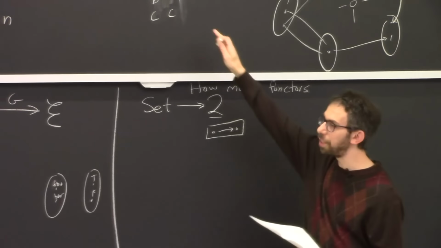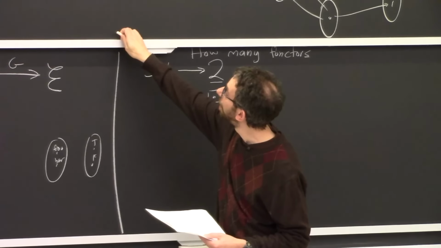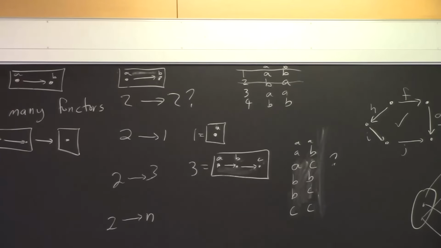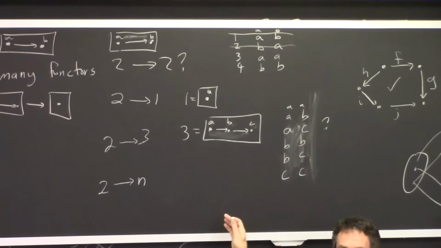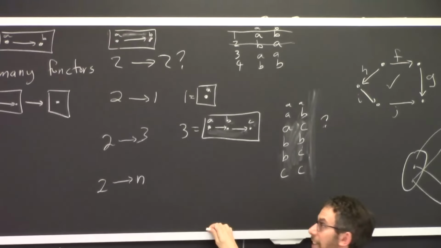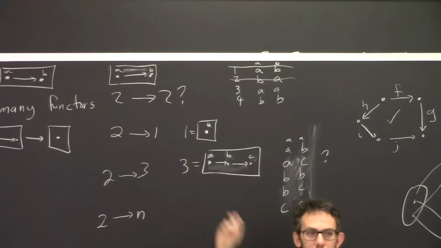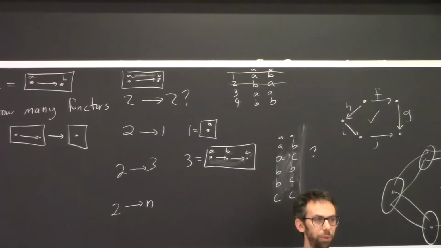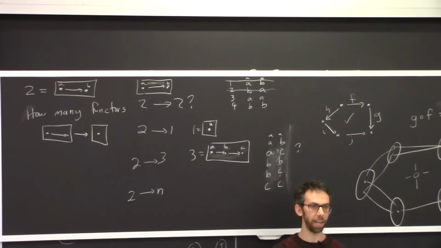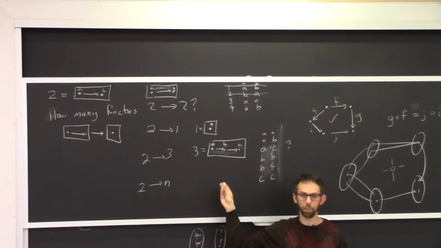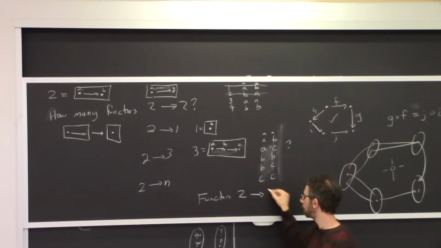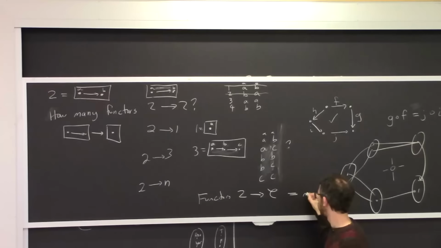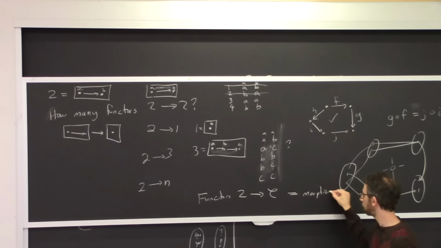And by coincidence, everything I've talked about so far unfortunately had it the case that the number of functors from 2 to that category was exactly the number of morphisms. And that is not a coincidence. 2 happens to be the shape of the general morphism. And so the functors from 2 into anything are exactly the morphisms in that category, whether it's these or any other category you draw. Functors from 2 into C kind of like equal morphisms in C. And I'll put that in quotes because what does equal mean?